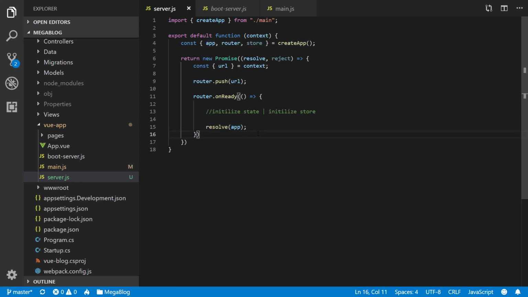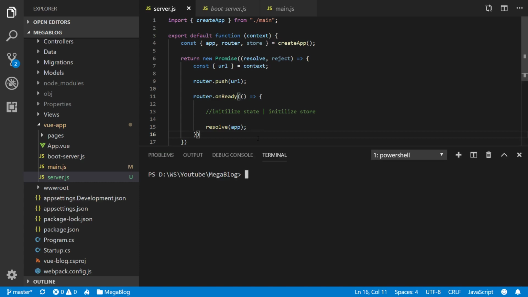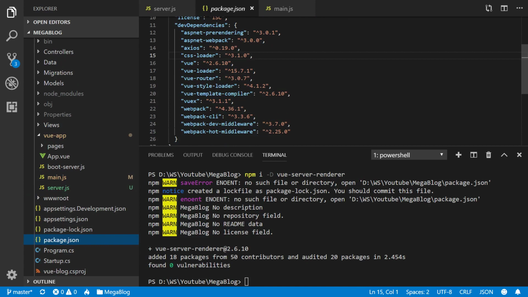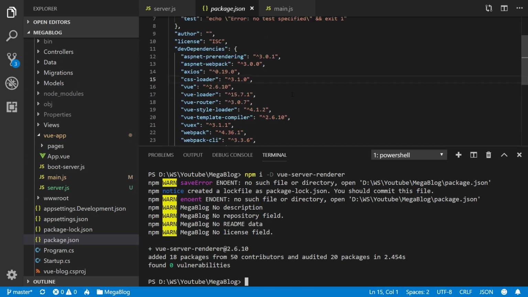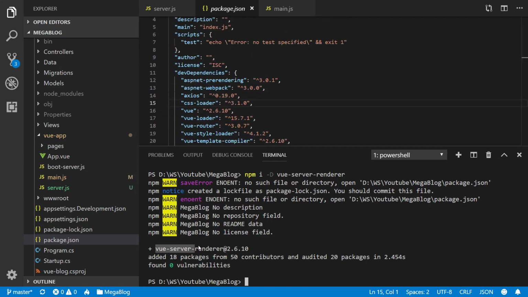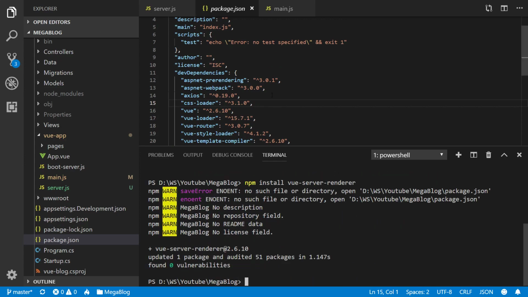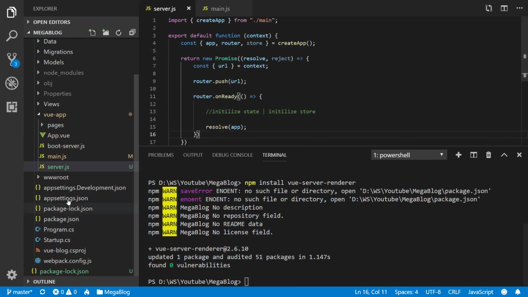For this, we will actually need the Vue server-side rendering package, which I was talking about for a while now. So let's go ahead and install it into our dev dependencies. Vue server renderer. Okay, so once that has installed, let's go ahead and check package.json, and it hasn't installed for some reason. I'm not sure why. So let's go ahead and run it again. I'm going to copy it, and I'm going to run npm install again with this. Hopefully it'll work. Let me restart this.